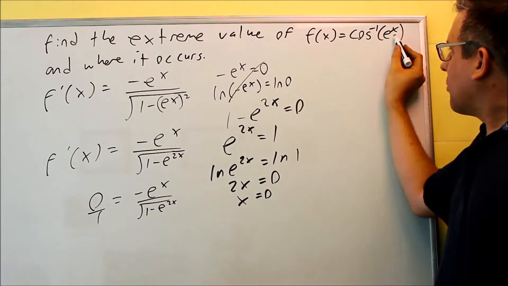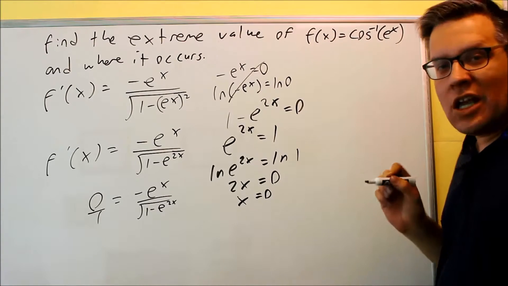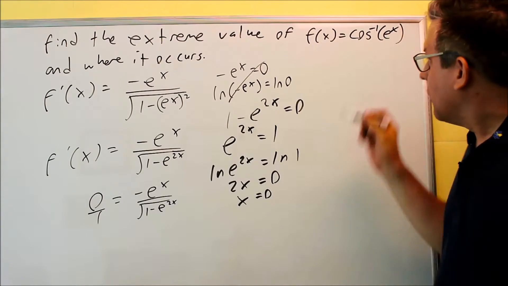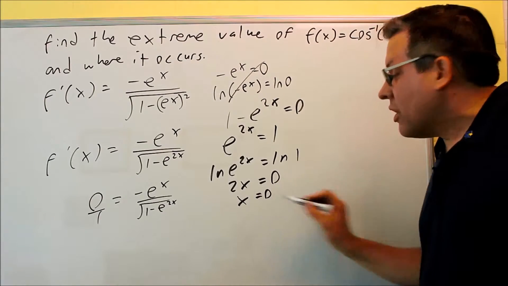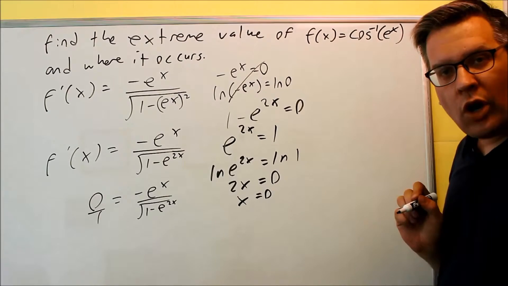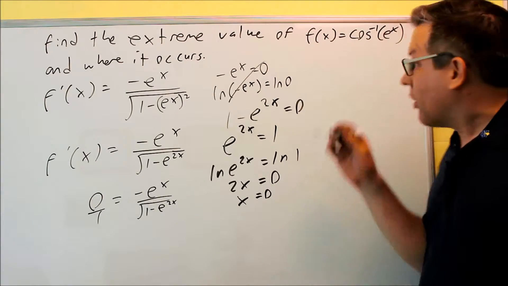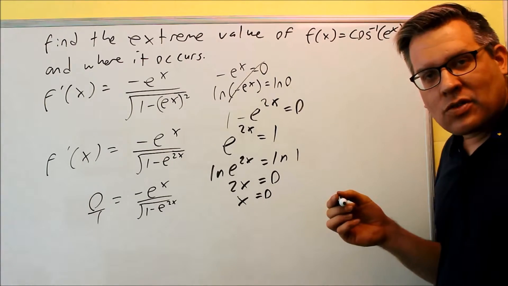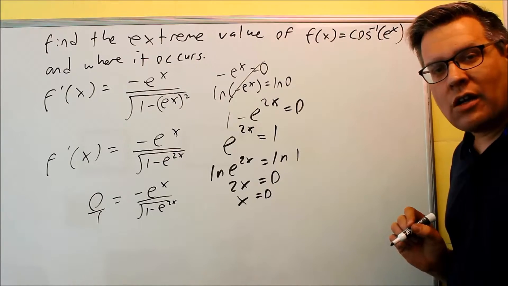So if I put in something like a 1 for x, that's going to be too big because then I get e to the 1, which is like 2.7. That's going to be too big. So as it turns out, 0 is actually the biggest number that we could put into here. e to the 0 is 1. But if I go any more than that, even if I put 0.1 in there, that's going to give me a number inside that's bigger than 1. So therefore, I know that 0 is the biggest number I can try.